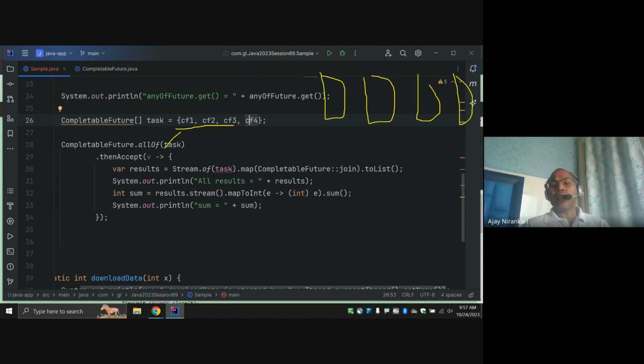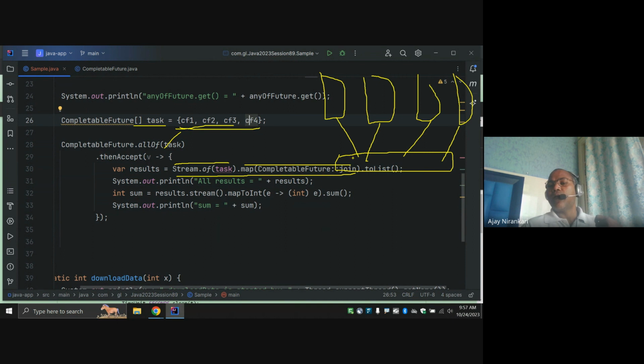Say, hey, this is why I'm creating this variable, because I have to wait for all to complete, right here. I say, hey stream, complete all the not completed. Once they're completed, give me all the results: result of this, result of this, result of this, result of this, right? And you are getting one array list, with the value of this, value of this, value of this, value of this, right?